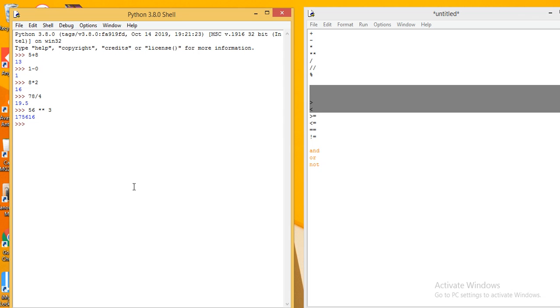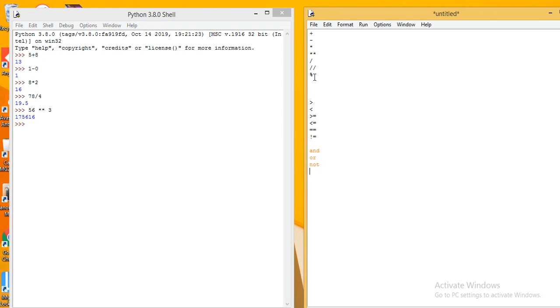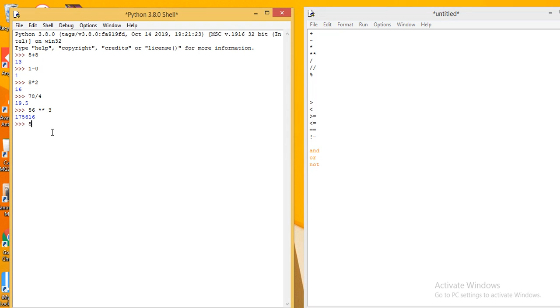Similarly, we have two operators left. This double slash is also a division. The first one is the actual division, and this double slash means the quotient of the division. Let's try with 78 that we tried.